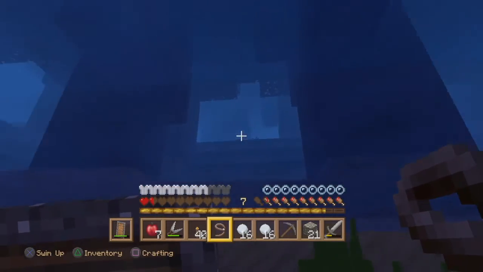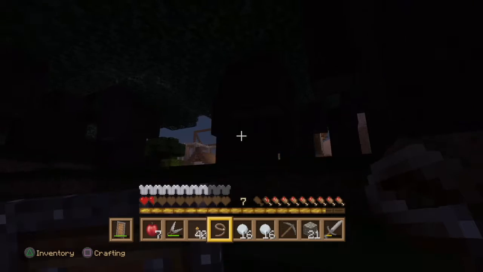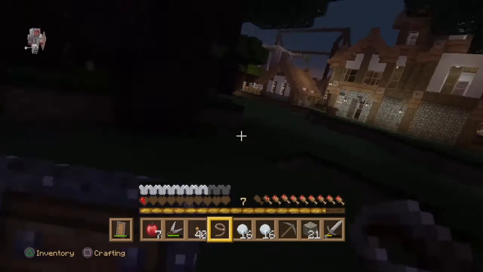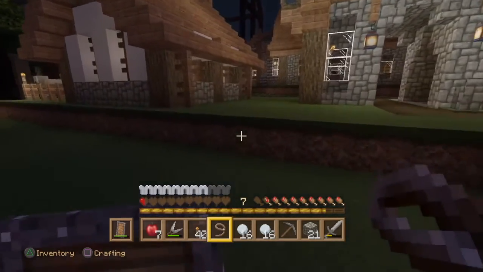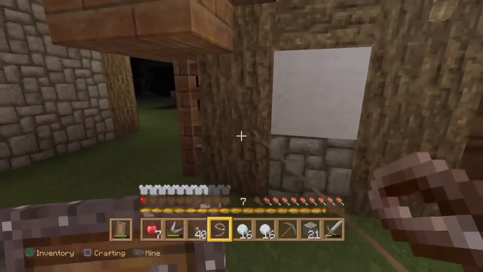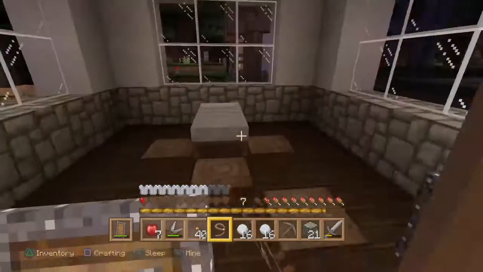Come on, Jeremy. This way. Time is of the essence. It's getting dark. Mobs are going to be spawning. Come on. Up here. This way. Hurry up. Ouch. I'm getting attacked. Quickly. I need to sleep. Jeremy, just go there. I need to sleep.